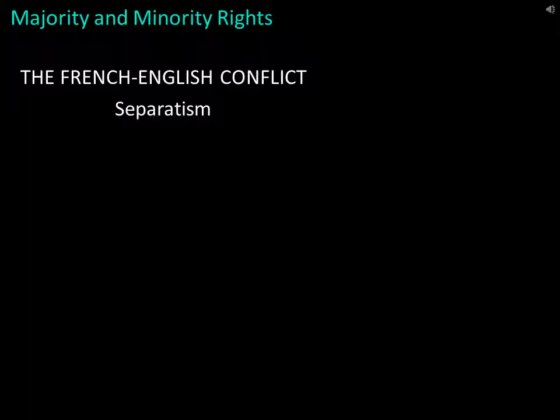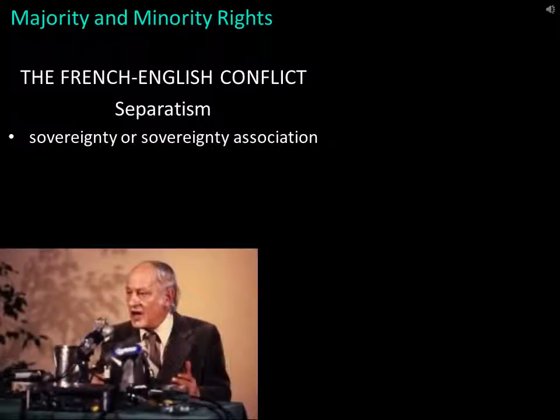Separatism. The empowerment of Francophones in Quebec over the 1960s led to many of its citizens developing separatist ideals. This created a stage for the competing views of outright separation or Quebec sovereignty, partial separation, or sovereignty association, or continued federalism. In 1968, the Parti Québécois was formed under the leadership of René Lévesque.